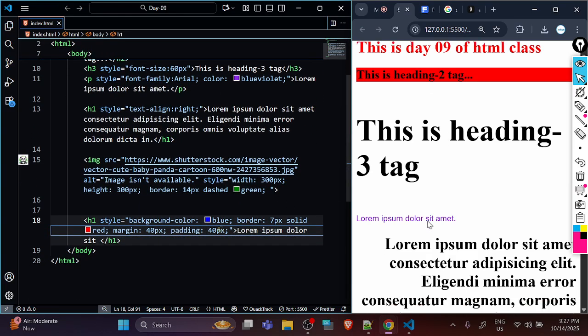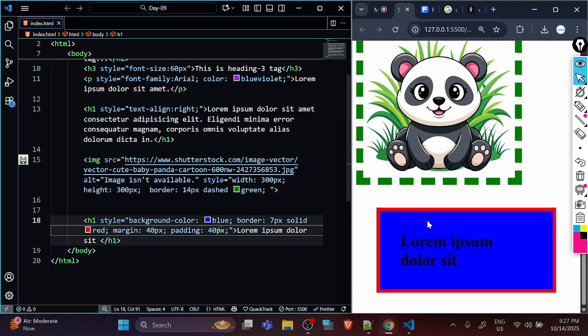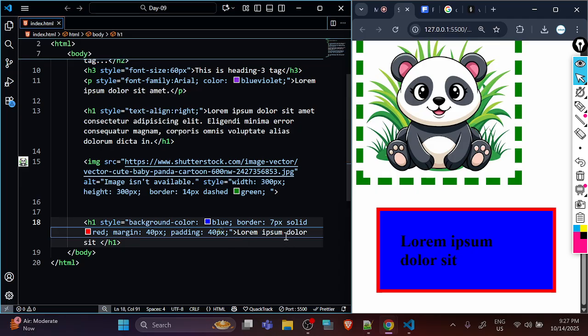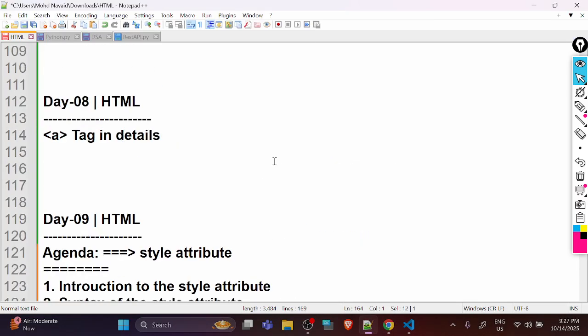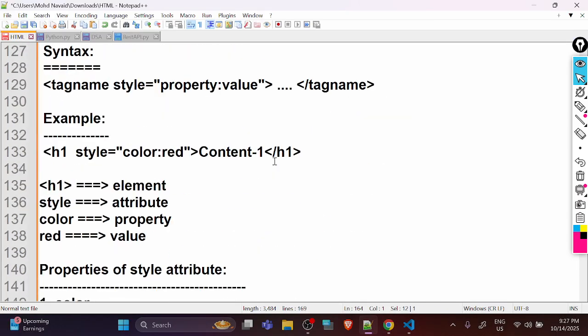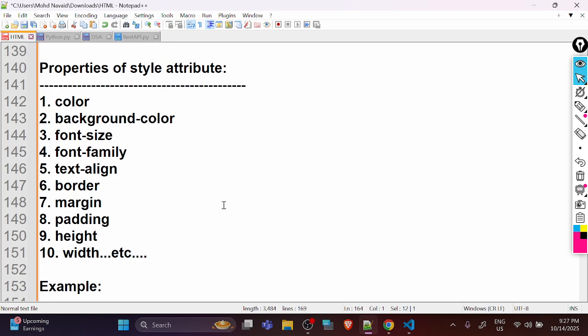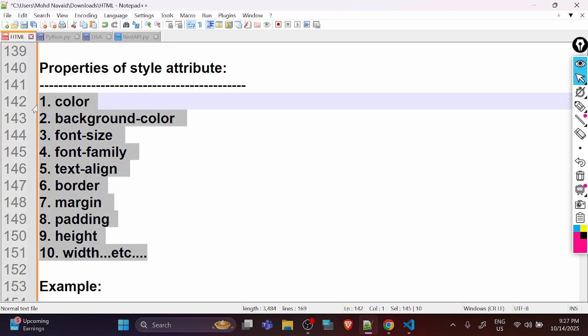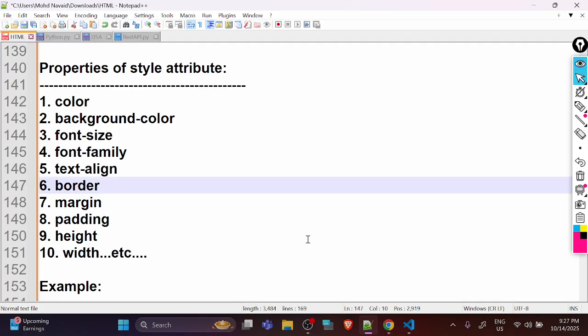Tomorrow you will share the link with me and tell me these are the things I have practiced. You can check with this link. So I want the link from you tomorrow. And you have to practice all of this. These are all the properties. You can take a screenshot of this if you want.